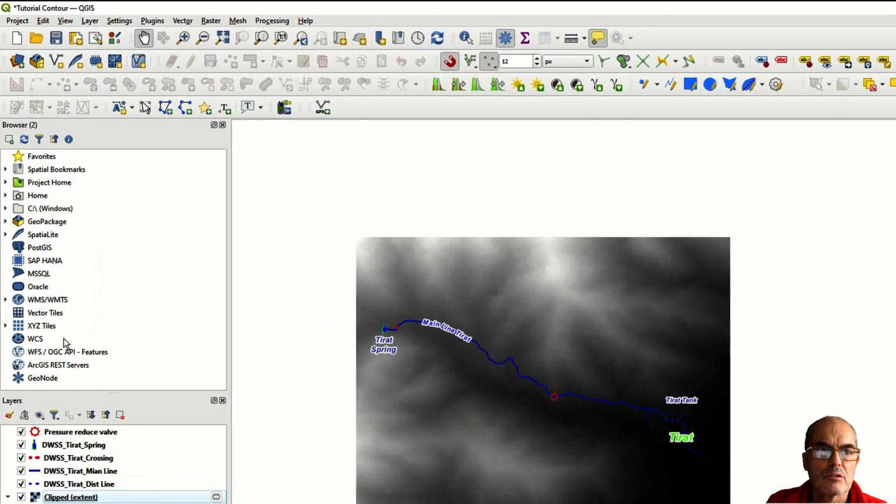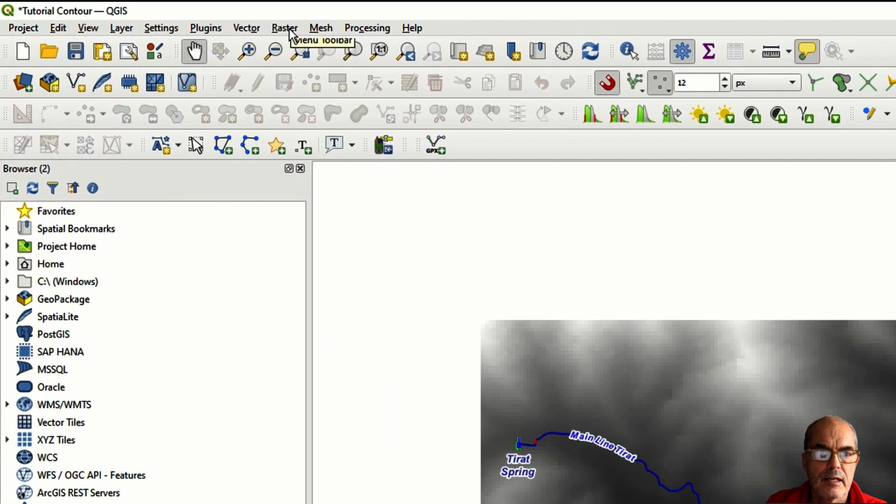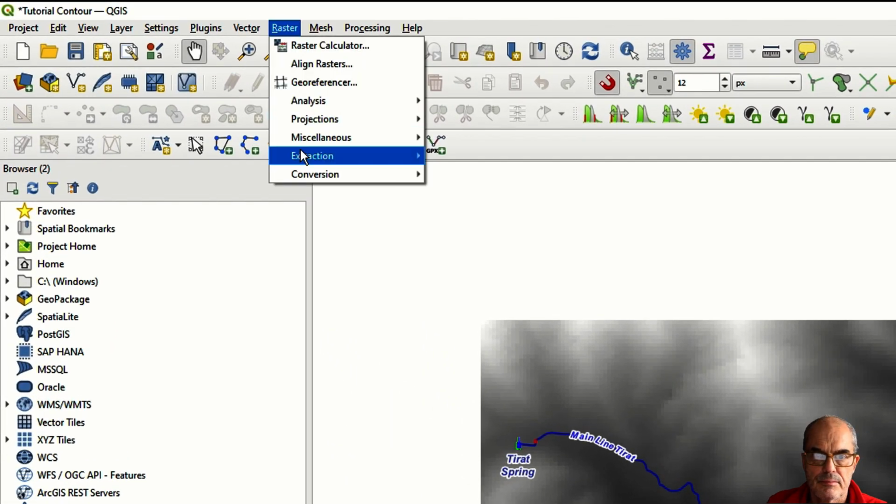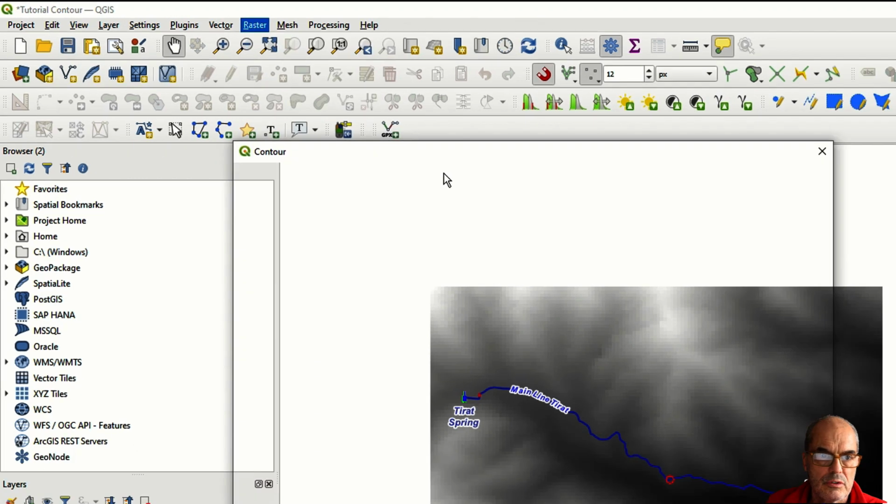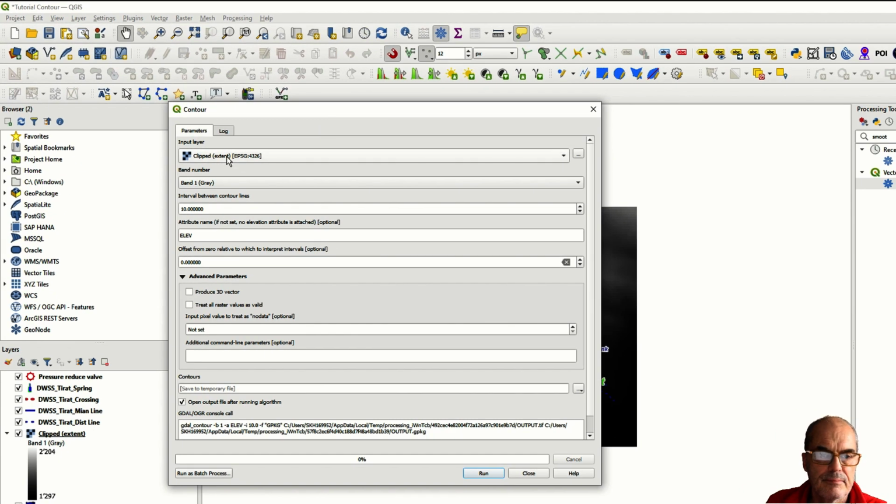I just click on raster, extraction and contour. I choose the clipped raster. I choose the equidistance that I want to. This depends on the scale that you are going to display your map. In this case, 25 meter equidistance gives an acceptable result.